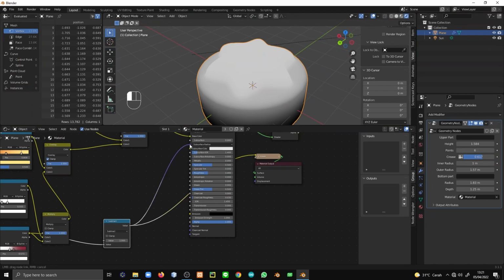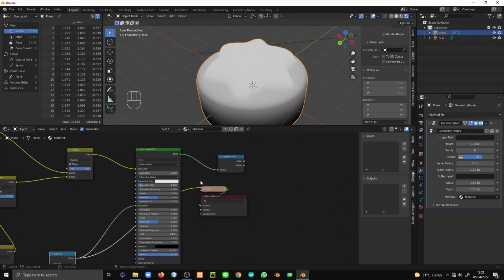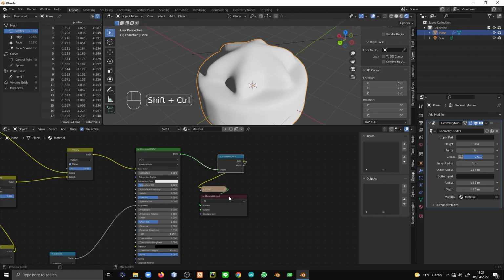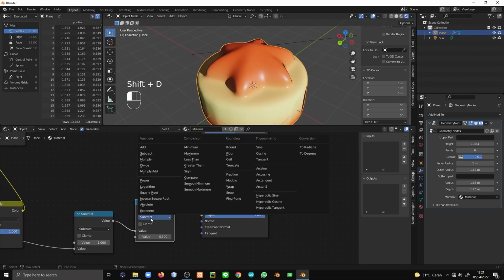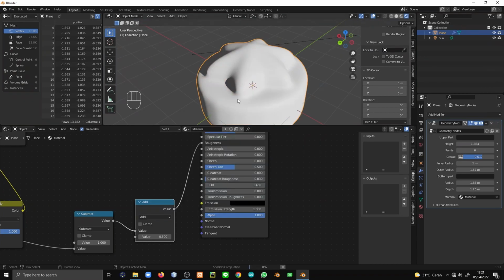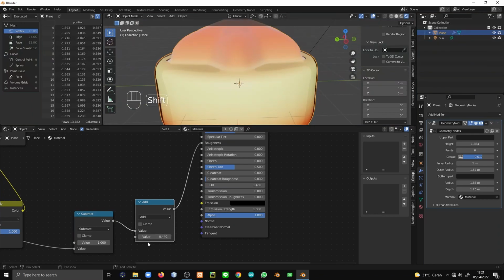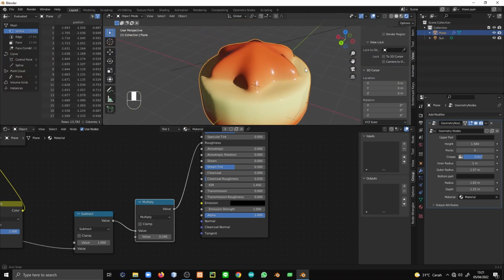I want this to be the roughness, and then use this as an additive. Then we can control the shiny part like this. That's cool, right? Or if I multiply it, like this.